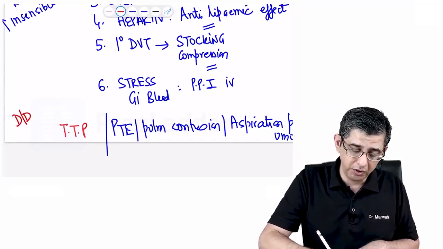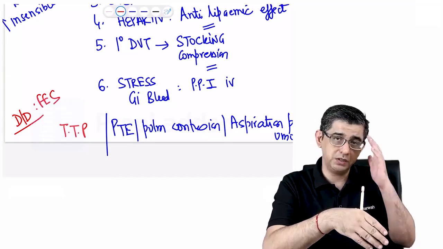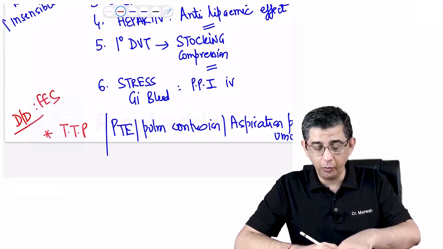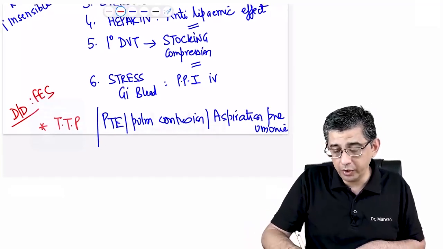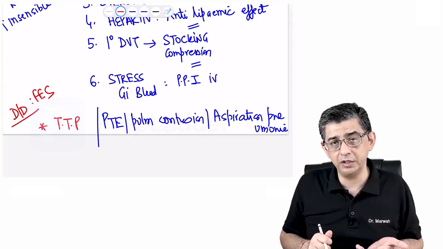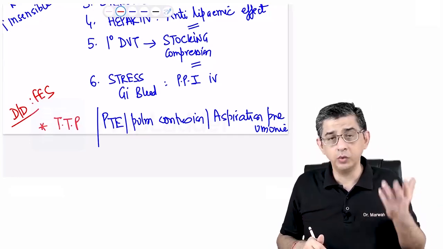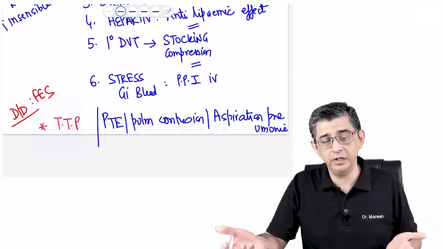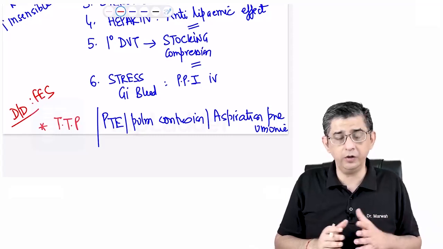The list that I made before you is differential diagnosis of fat embolism syndrome. I repeat the fact once again, fat embolism has CNS issues as well as lung issues. A disease which can be having both CNS and lung issues is thrombotic thrombocytopenic purpura, and the subsequent ones that I've written, like pulmonary thromboembolism and pulmonary contusion, the hypoxia of the lung disease can also contribute to altered CNS mentation. And similarly, aspiration pneumonia, the patient was, let me say, comatose because of some brain tumor, and then he aspirated. So anyway, the combination of two findings would still be present, but that obviously can be ruled out by taking proper history of the patient and deployment of the Gurd criteria.